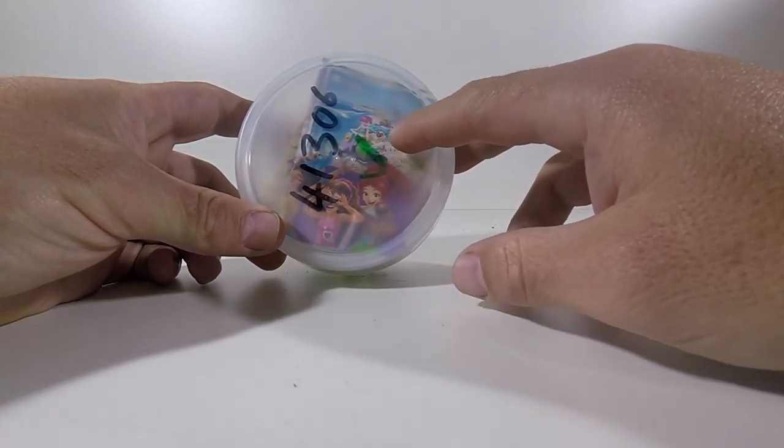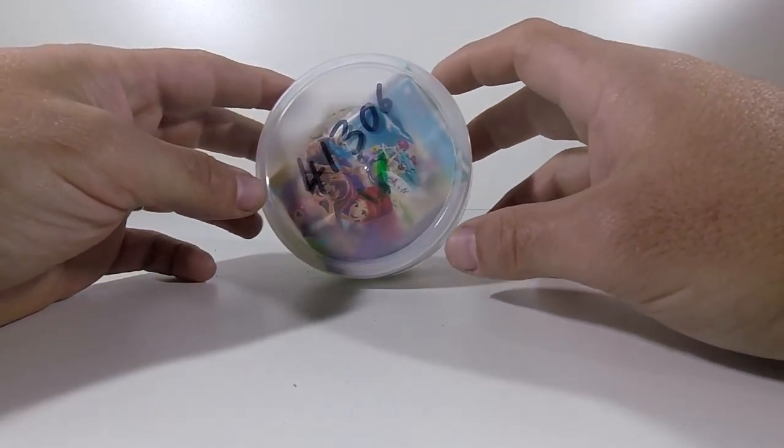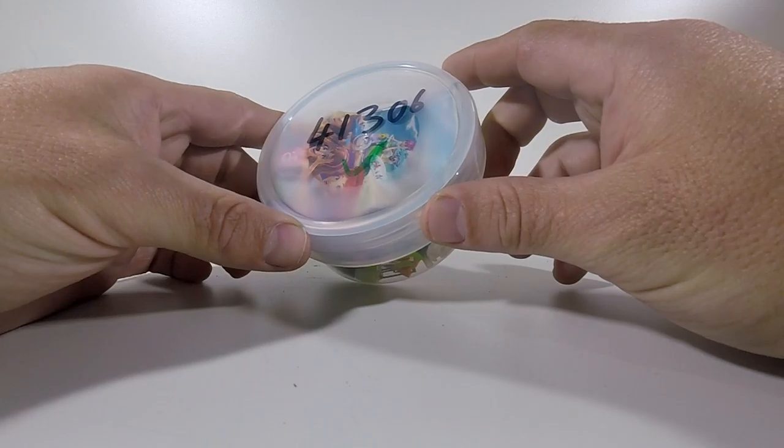So I've just picked a small set to build, so we're looking at set 41306. It's a little friend set. You've got a little girl on a bike with a dog and a little beach sort of tower thing. So this is one of the sets I found in hard rubbish.